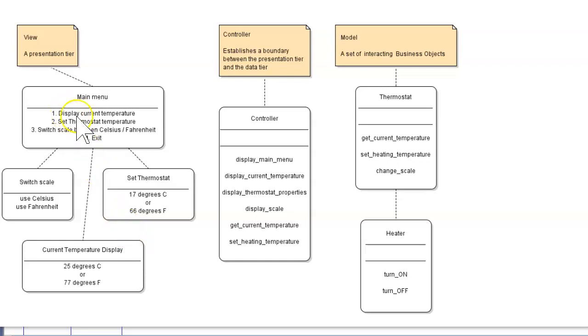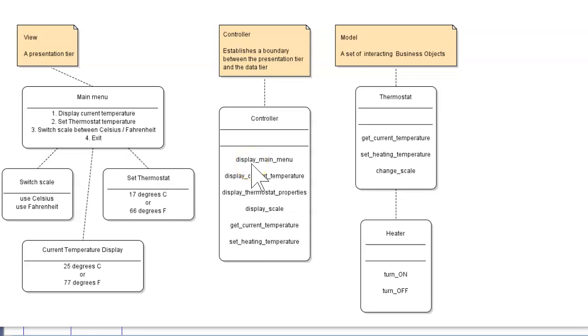For example, display current temperature is a menu item, so we need to take some action based on this user choice. And look, there is display main menu, also display current temperature, display thermostat properties, display scale, which would typically correspond to all of these choices.